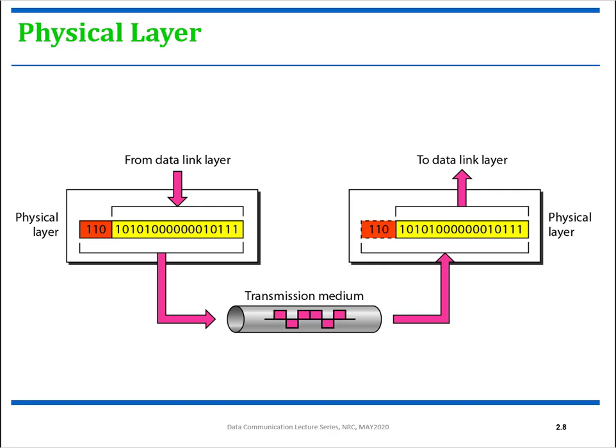Data is received from the data link layer and converted into binary, and this binary data is physically transferred from the sender to the receiver. There is a transmission medium, and in the transmission medium the data is converted into a signal, then it is transferred. We cannot pass binary 0101 through a cable to transfer the data. It is not possible. So we need to convert this binary data into a signal, whether analog or digital. After the conversion, we can transfer the data.